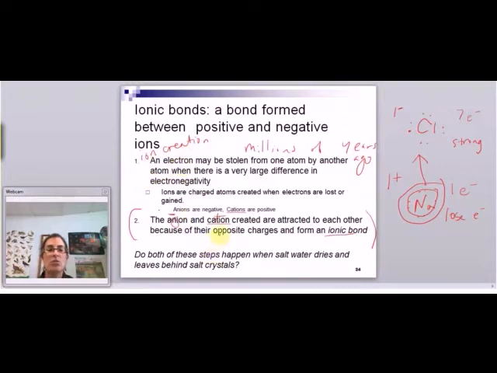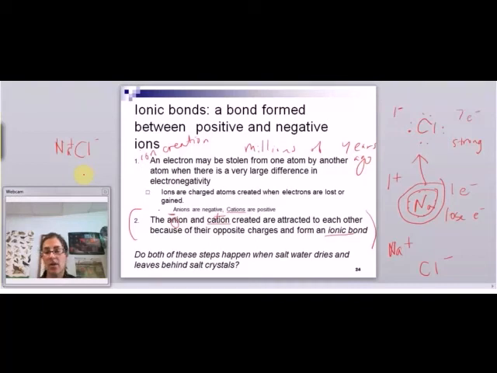And so if you think about the ocean, ion creation in the ocean happened eons ago. Now there's just sodium ions and chloride ions floating around in that water. So that's what you have floating around in the water. And when we dry that water, the sodium ion and the chloride ion, they get close together, and that's the bond between them. So basically it's just them being sort of stuck together.